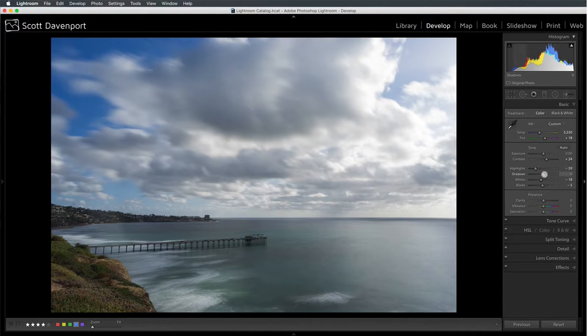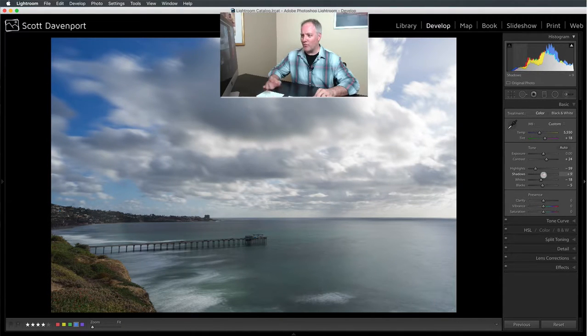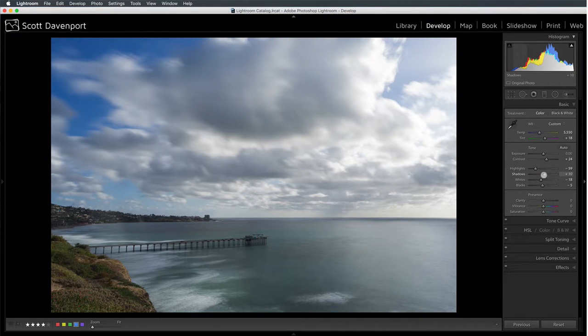That looks good. Open up the shadows, maybe just a tiny bit, not a lot. And I'm just rolling my finger over the trackpad here to test a bit with the shadows there.